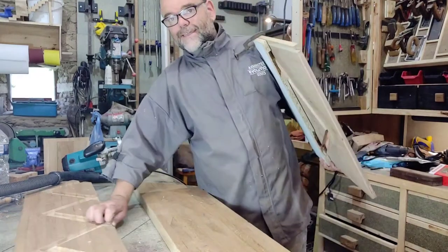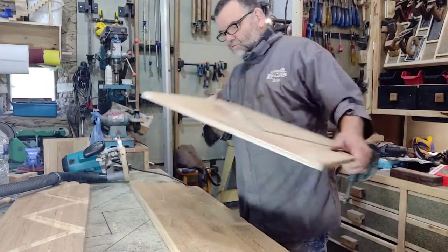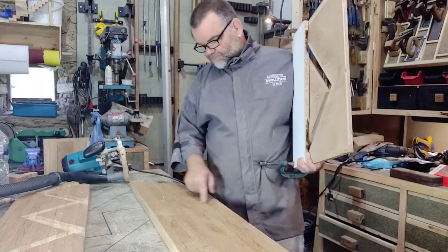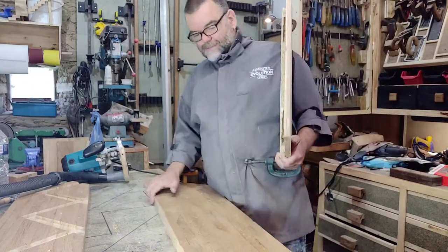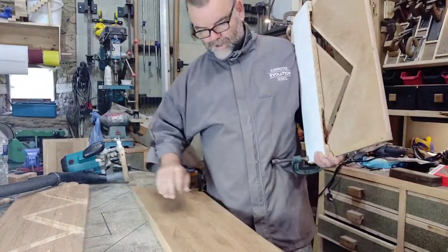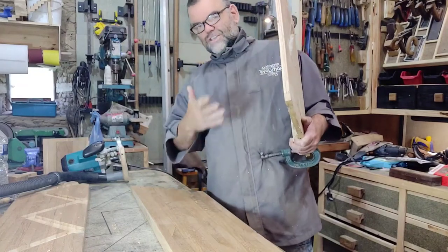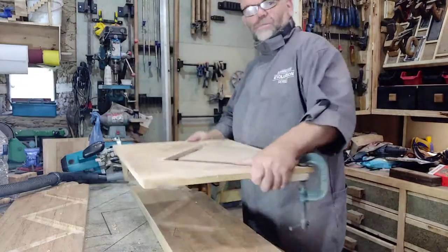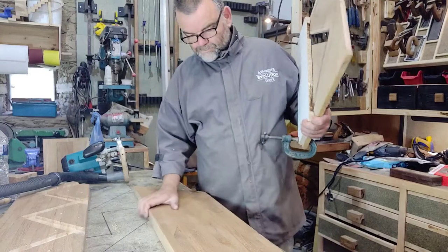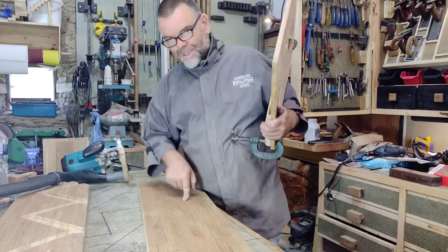I've done that one there, as you can see, it's got little slots in there for the treads and the risers. Like I say, it's only got three treads, four risers, it's hardly anything. What I do is I mimic the measurements on both sides. So basically I draw a stair shape on the string, and it's mimicked from one to the other. Now you can do it with stops on your stair jig, so you just reposition each time as you move up, and they'll be exactly the right place. But it's only a short one anyway, so I just drew it on and then copied it over. So that'll be a mirror image of this one, and this will be a mirror image of that one.